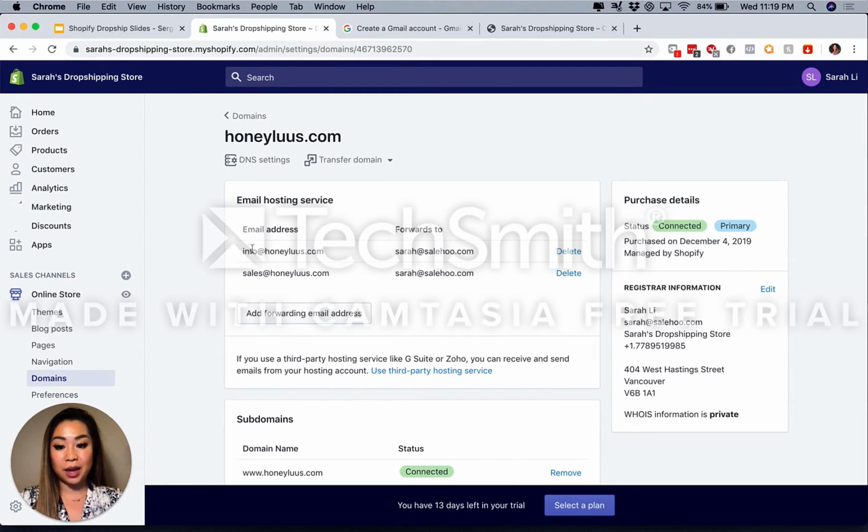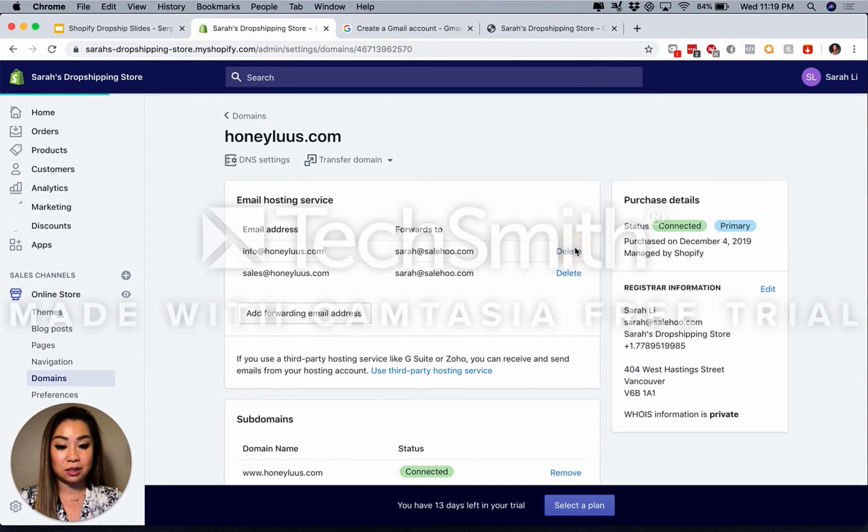So right now we have forwarding set up from info@honeyloos.com and sales@honeyloos.com, forwarding to my personal email at sarah@salewho. So essentially the idea of this is it gives the customer a more professional email to contact you through. honeyloos.com is a better handle than gmail.com. So it's just a better formality for your customer to follow.